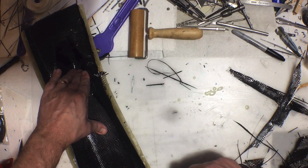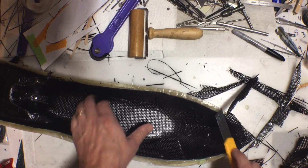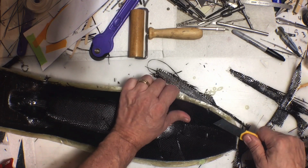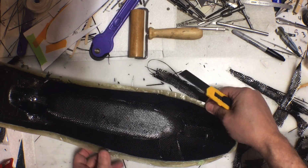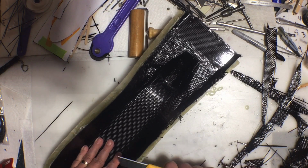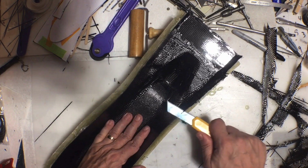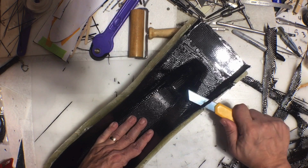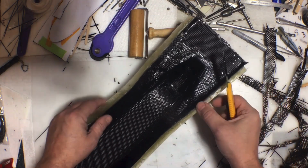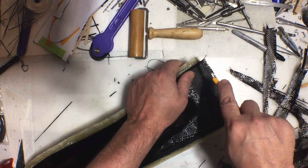Now, vacuum bagging would have made it come out better, but it is still perfectly fine for what this is. It is still going to work. It's just that it could have been a little bit better. But again, that's not that big of a deal. Now, if I was mass producing these to maybe put them in a kit and sell them, which, by the way, I'm not going to do that, but if this was something I was mass producing, then it would definitely be worth the time and effort setting up the vacuum bagging process. Now, it's still a little bit proud, but that's fine. I'm going to have to sand the edge down and clean it up.